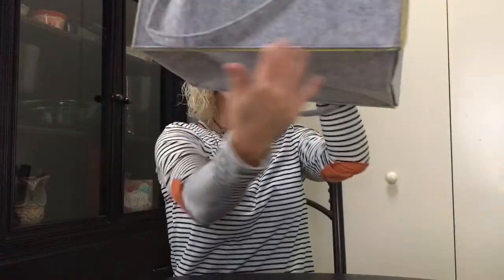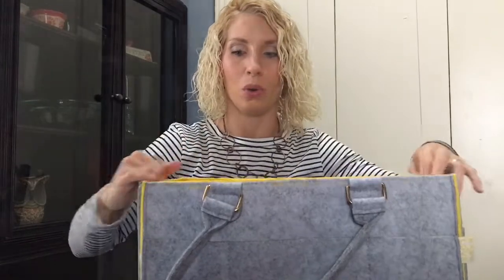This Diaper Caddy measures 15 inches across. It measures 10 inches this way, and then it measures 7 inches up and down. So you got a lot of room to work with and hold things.